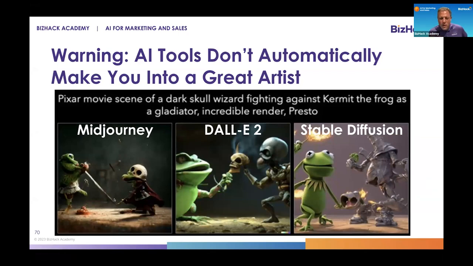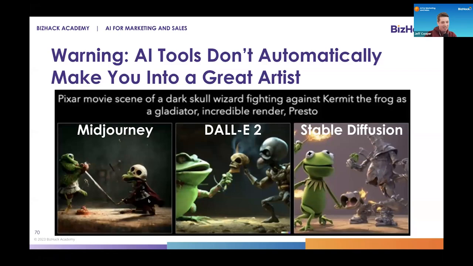That's Kermit the Frog against the Dark Skull Wizard. The only one that seemed to get Kermit right was Stable Diffusion, but for the Dark Skull Wizard I think DALL-E did better — so maybe if Stable Diffusion and DALL-E could partner, they'd produce a decent image. And I imagine in a year these types of bugs will be worked out. Even the idea of hands, which we covered as being so complex — some of the newer versions of these tools are starting to nail that. So we're on the cutting edge here; wait a year or two and we'll see some really cool stuff out of these systems.